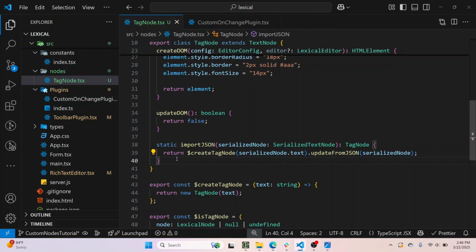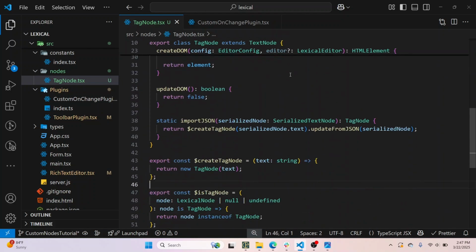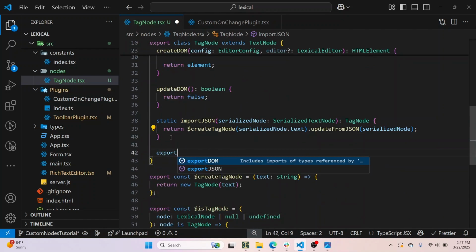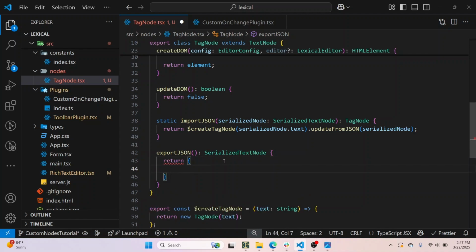Now we have exportJSON as well, which we need to add if we have some new properties in the class, which I don't have right now, but still I want to show what exportJSON is. So I would say exportJSON, cool. So it would return a serialized text node. So I would say return. Basically it would return an object, normal object.